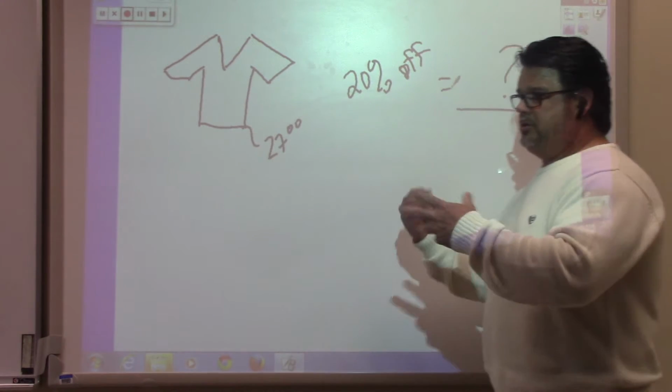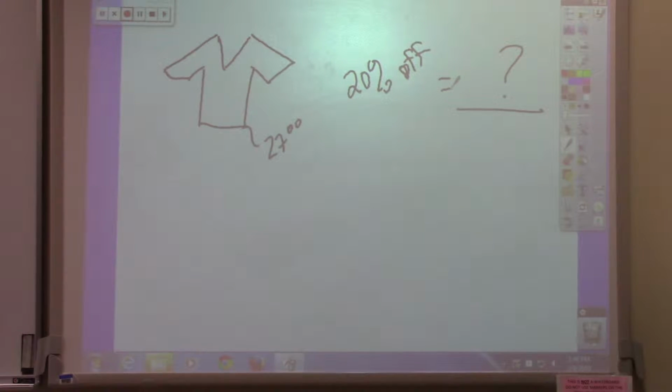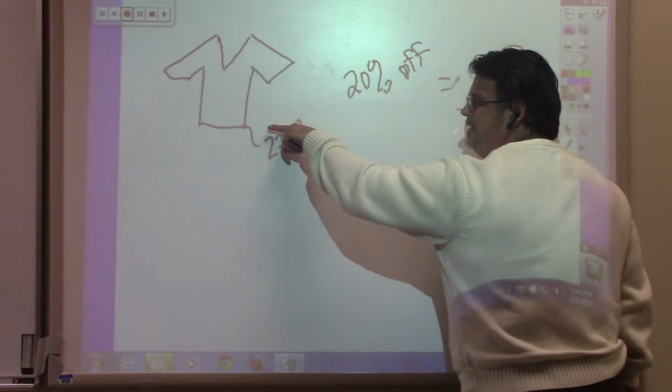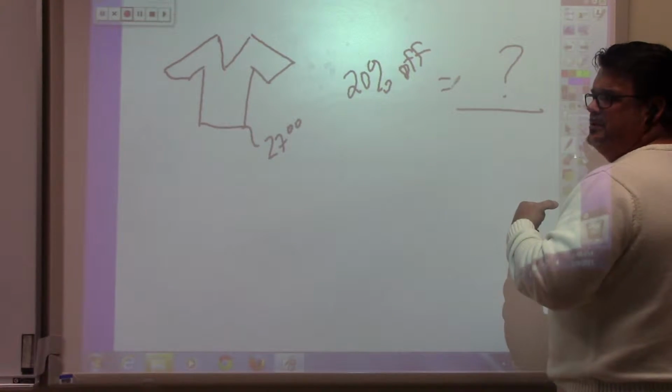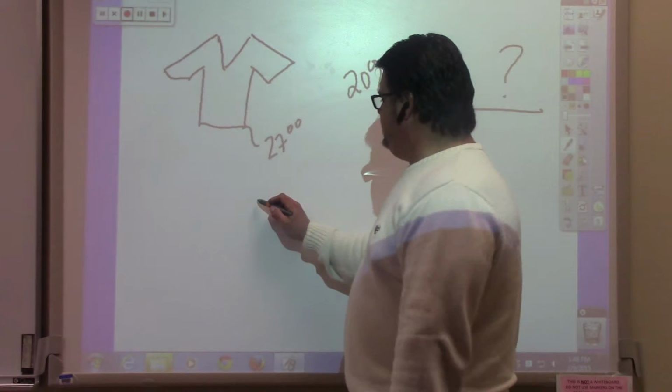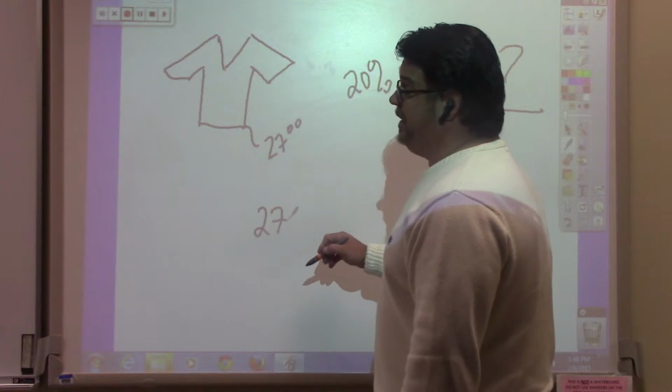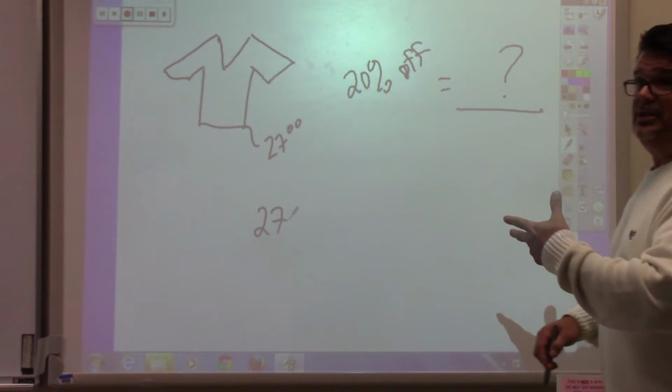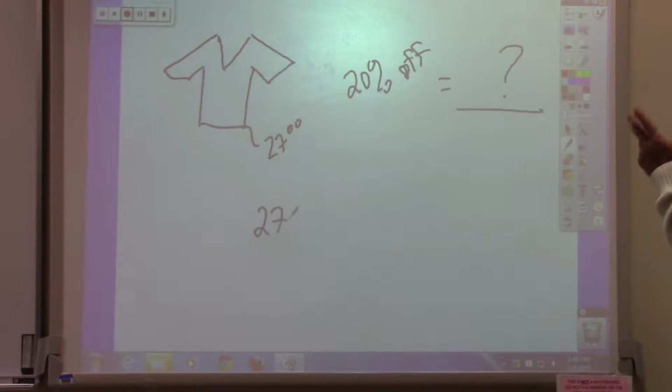Exactly. Because you cannot take it off of the final price, because you don't know what the original price was. You have to know what the original price was in order to back it off. You can't go this way if you want to know the original price. So this would be 27. This is the one you could actually do the sentence problem on: 20% of 27 is, and then do another step.